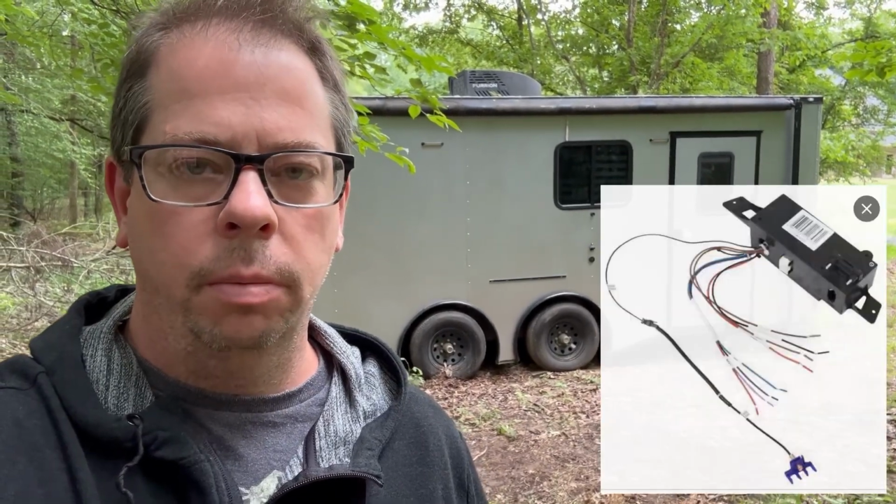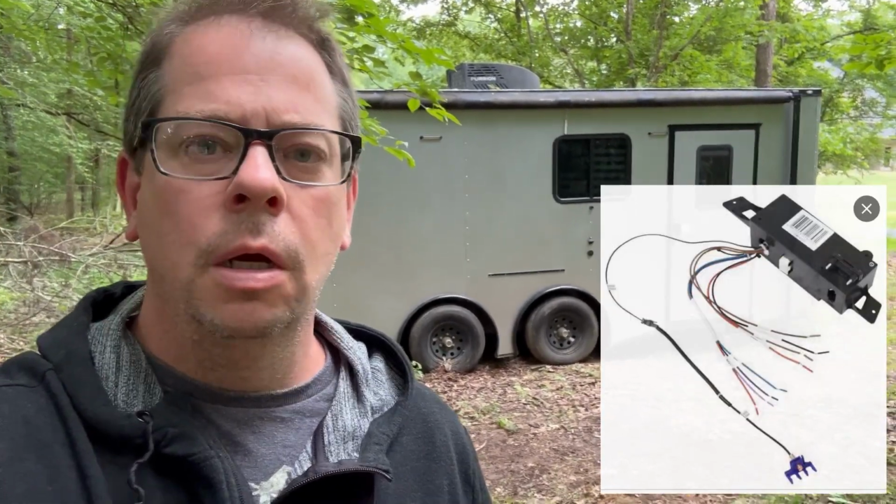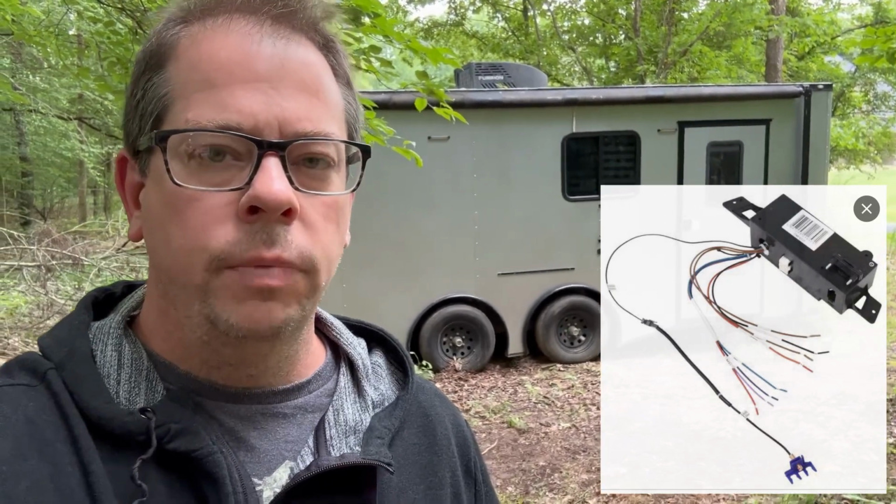But I installed it myself, and I don't know much about air conditioners. I had to buy the electronics separately, probably chances are the same as you, because you have to buy this stuff separate. So I've always thought that my freezing up problem was due to one of two things. One, I didn't know how to install something correctly, or two, I've been doubting the entire time that I should have insulated the entire trailer. I only did my roof.